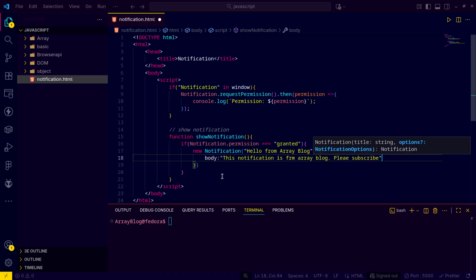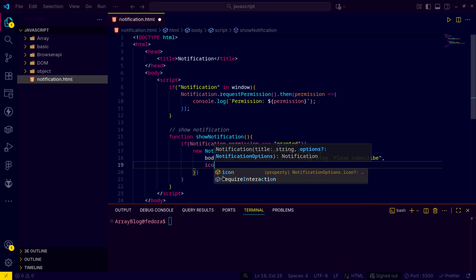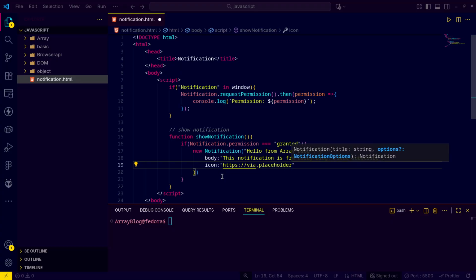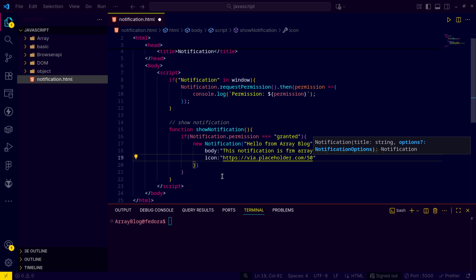And the next thing we're going to do, or we can add an icon, let's add an icon. We'll say https, I'll add a placeholder, so it can be anything, right? via.placeholder.com, right? We are just sending a placeholder.